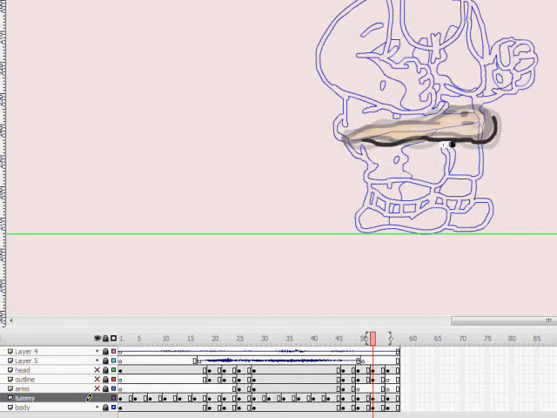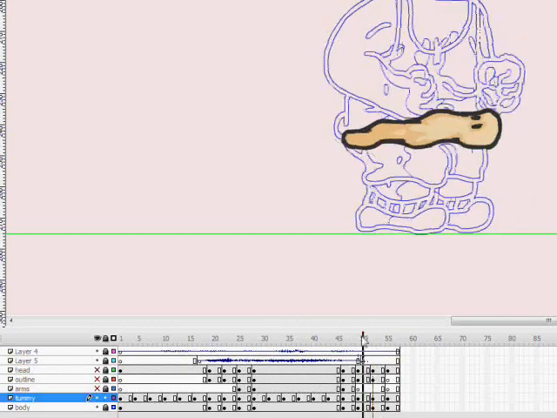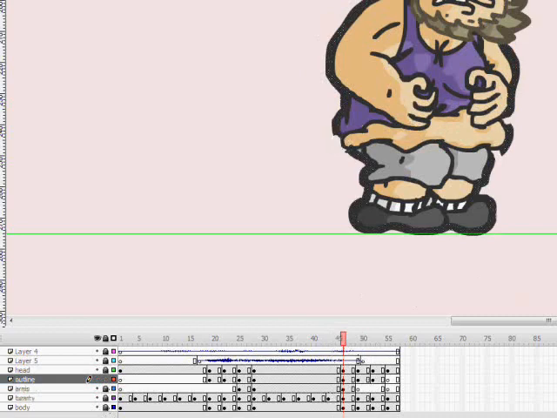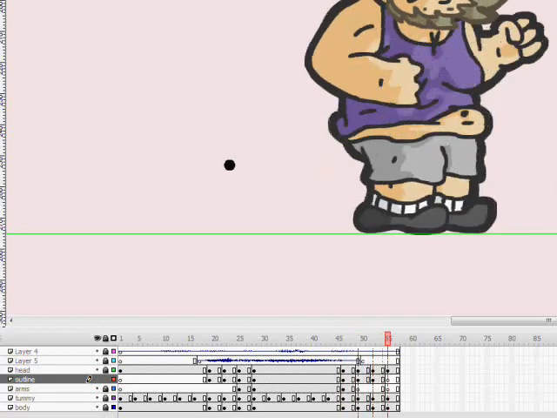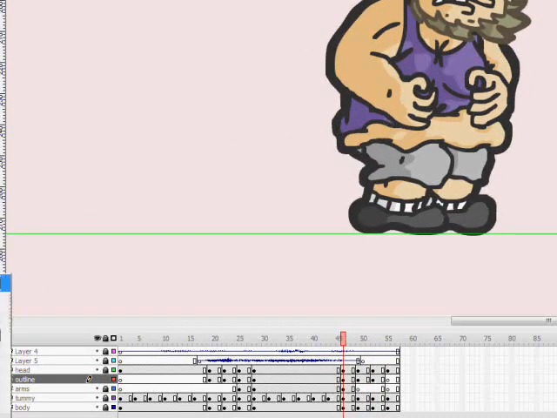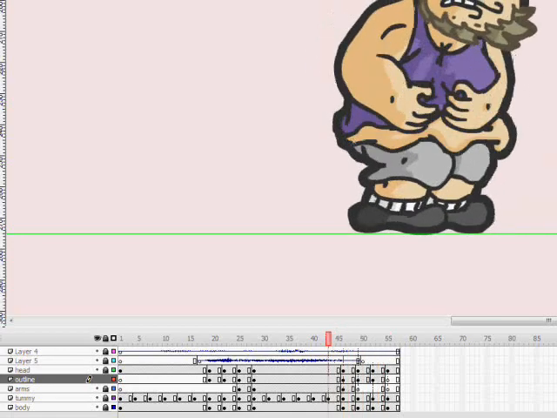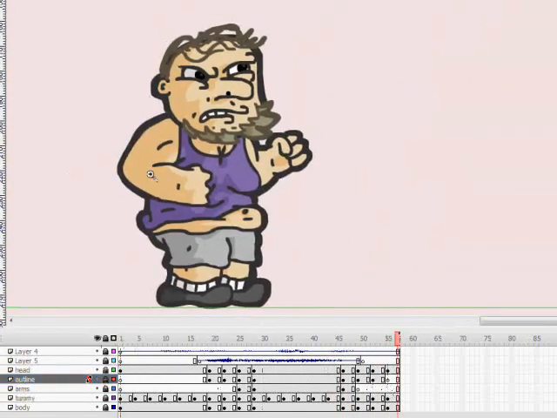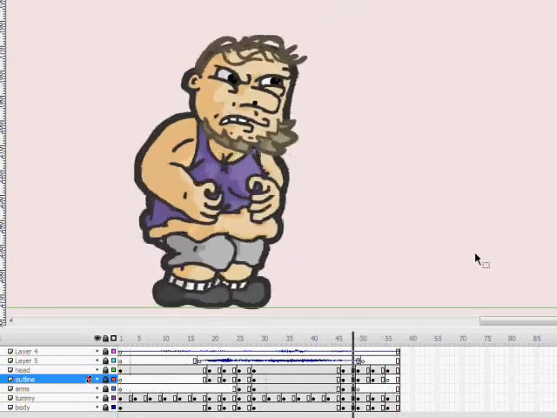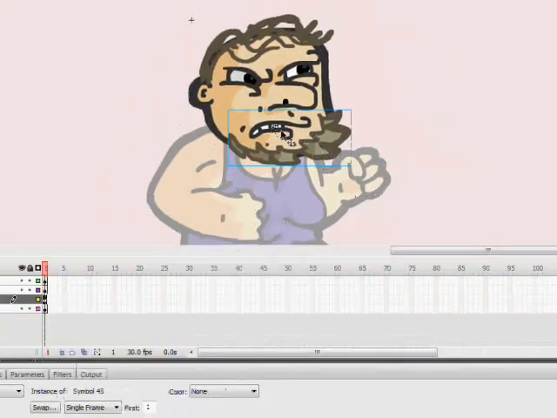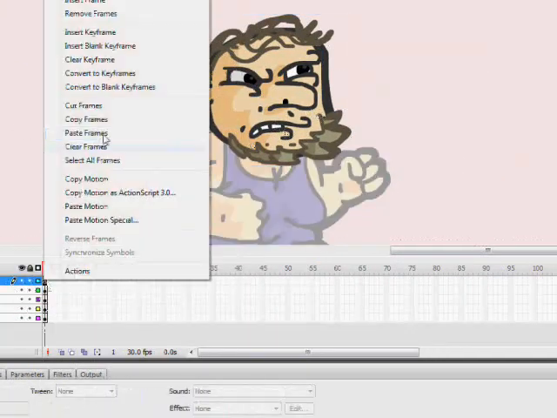Okay, so I basically copy and pasted the bending over and then reversed it. I took out the stomach, and I'm redoing the stomach for when he bends back up, because the stomach grumbling would be from different points in time, since it's been grumbling the entire time. Then I take the first frame it started grumbling from and end on that frame so that it loops.